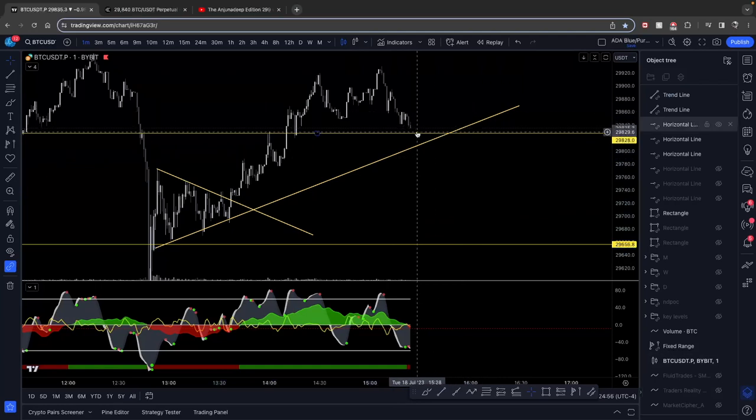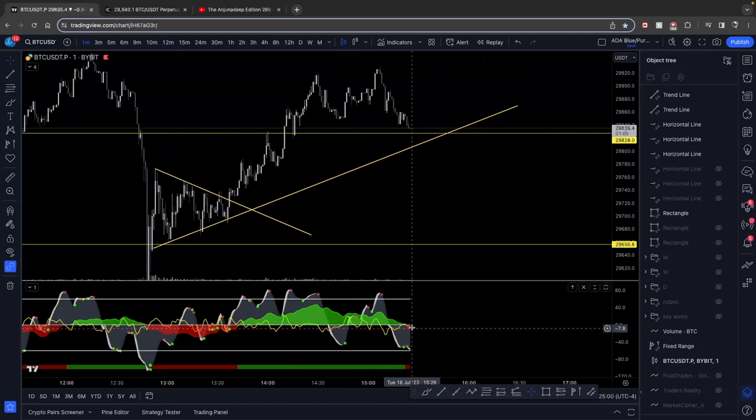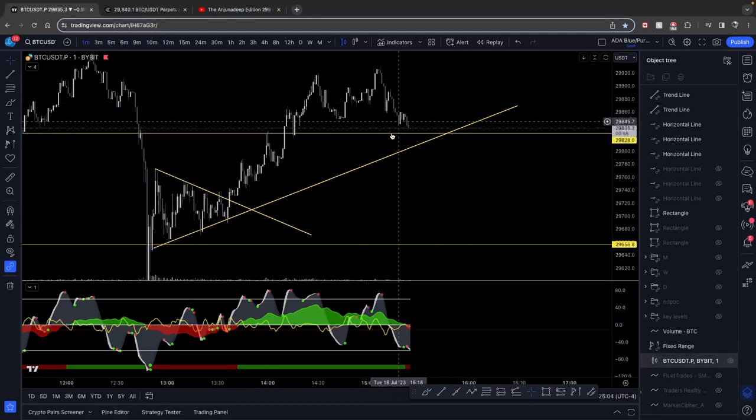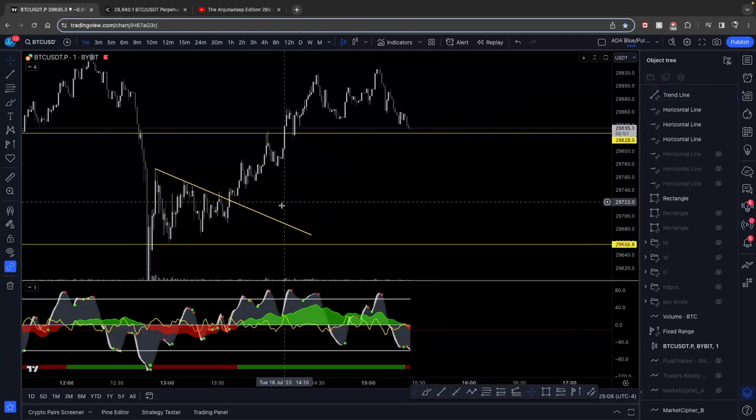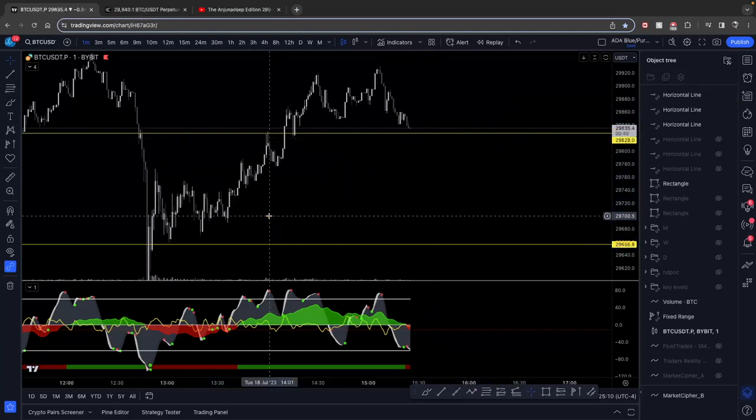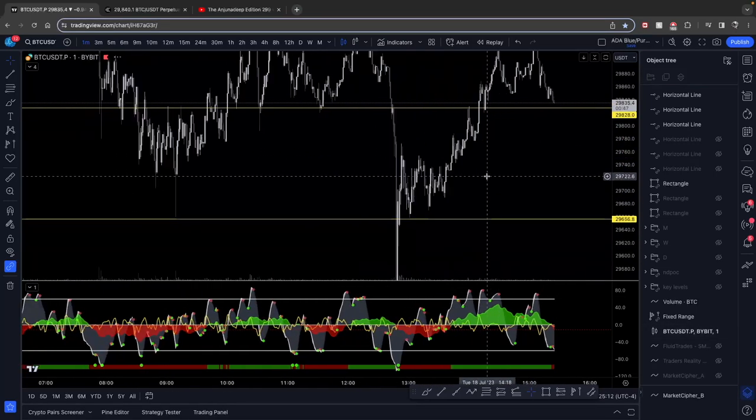Now if price comes, we're at support. Here we're looking to long. Even if Market Cipher doesn't look great right now, it doesn't look good to long, we're not shorting here. You are not shorting. No way. Anyways, that's how I scalp. Obviously, you can pull your Fibonaccis and whatever.